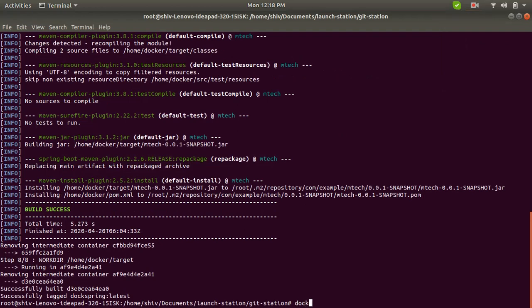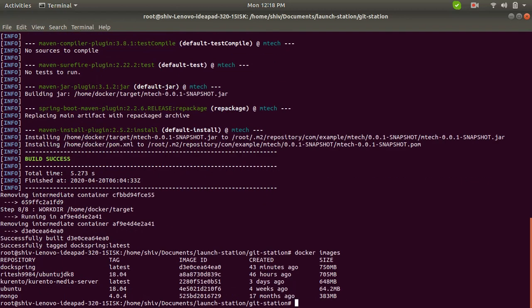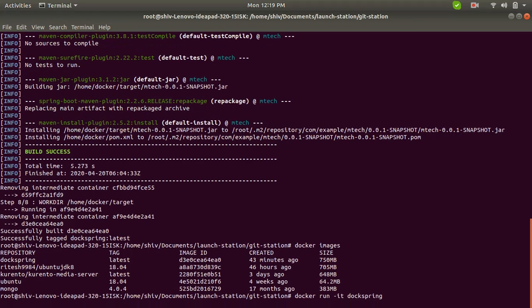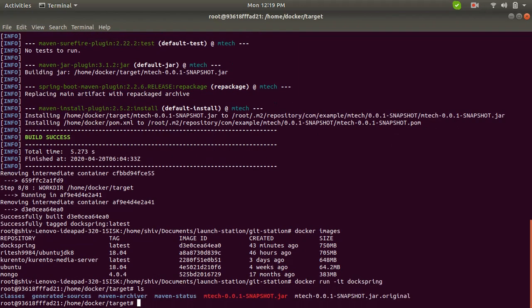Let's see what images we have right now. The new image is docker spring latest. Let's start this one and I'll show you. So docker run -it docker spring. Let's see. Here you can see it did not get started.